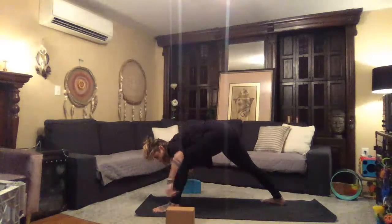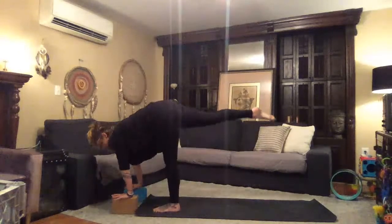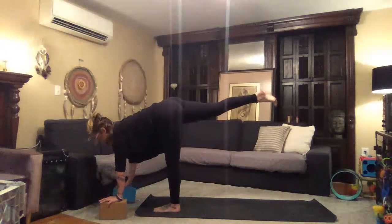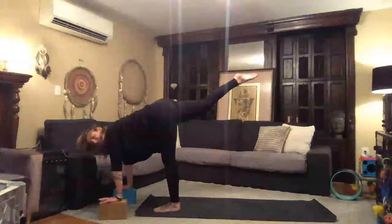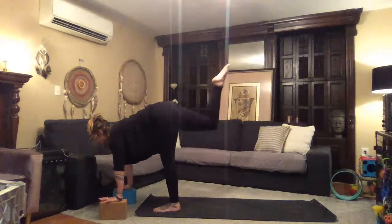Slide your fingers slowly down to the ground or to your blocks. Step onto your front foot and lift your other leg up behind you. Supported warrior 3. Breathe in. As you exhale, curtsy your left knee behind the right. 2 more like that. Kick back, inhale. Exhale, curtsy down. 1 more time.